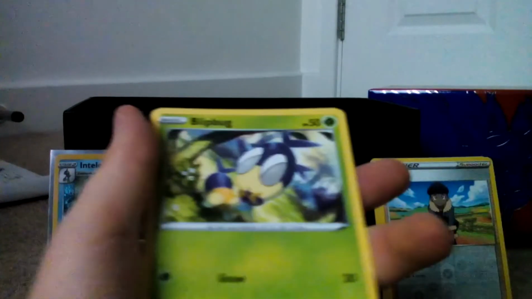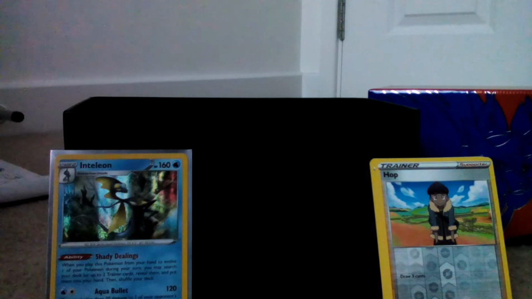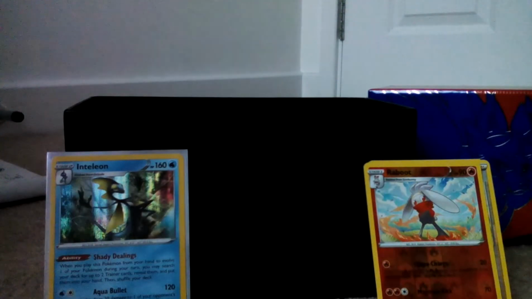Mona Rosalita Chewton Blug Rahorn Rabu and then oh! We got a Tapu Koko V card on our first pack! What? Oh my god! This is definitely going to set the mood for the rest of the entire video. Oh my god. I'm just going to go and show my mum my V card.